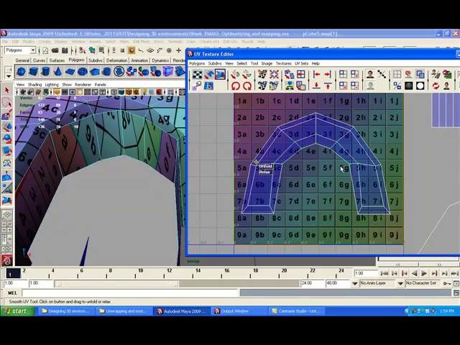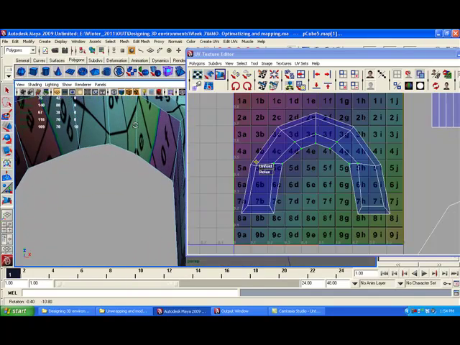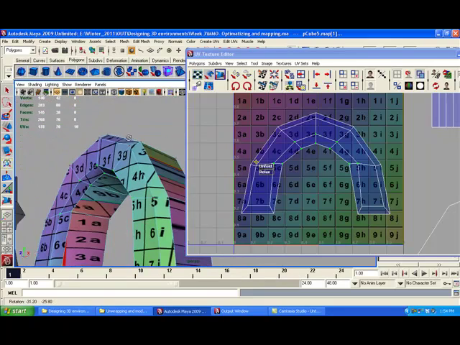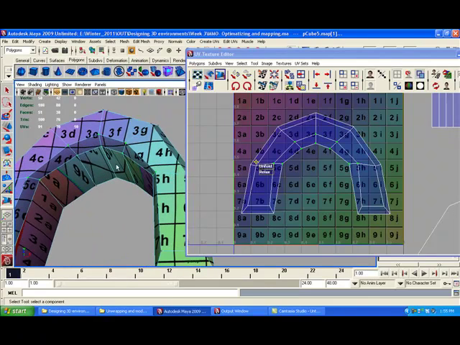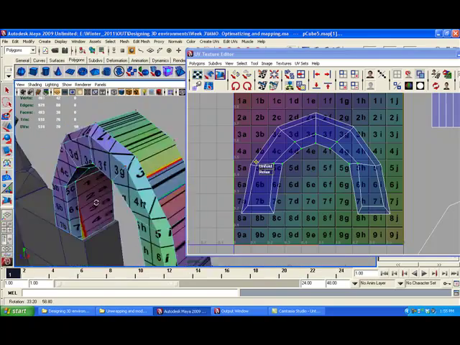So you can see the unfold tool can work good, but it depends on what you've selected. Notice the back side that we had before gave us a little bit of trouble. You'll notice it works good here, but giving us a little bit of trouble in here. So in that case, what we can do is try to minimize or shrink down what needs to be fixed. We see that it's not quite exactly the way that we want. But that's because we're only focusing on the front. So again for the inside, we can make another planar map and so forth. And we can try that again.